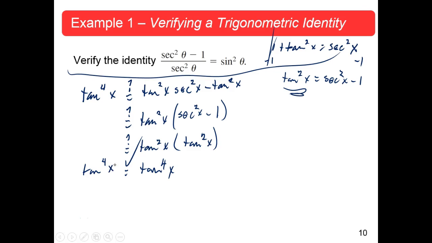Say again? You didn't have to. You could have started off by factoring that as tangent squared times tangent squared. Notice that tangent squared is secant squared minus 1, and then multiply through. Yeah, you could have done it that way. I just thought it was easier that way to do it. Both ways work, okay? In this case, I wouldn't get it in terms of sines and cosines because you just have all those squares and fourth powers and stuff. So use your Pythagorean identities to try to simplify things, and they work.